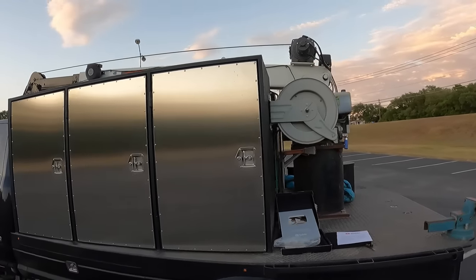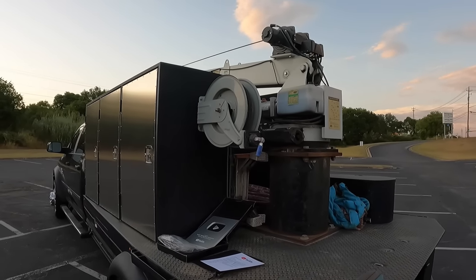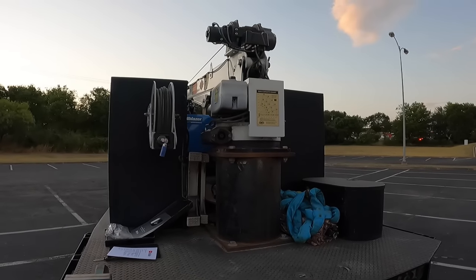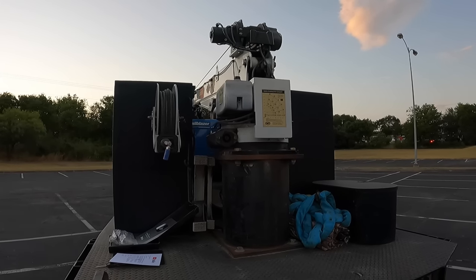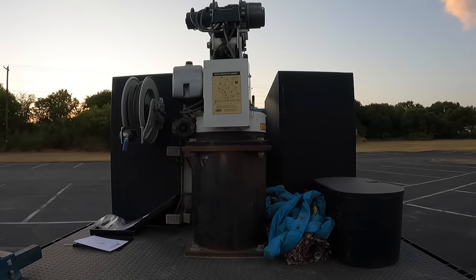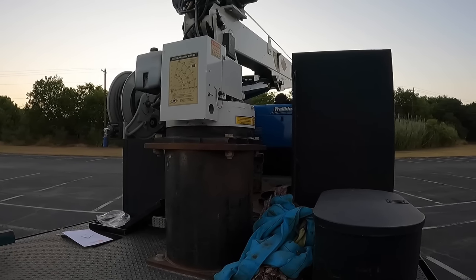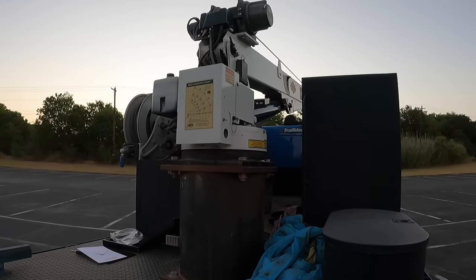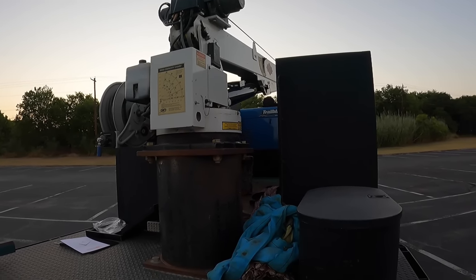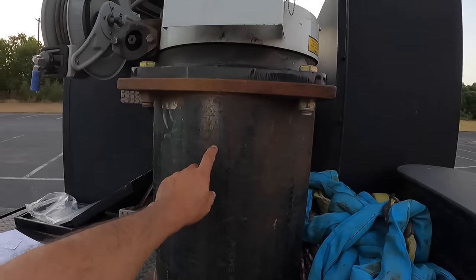The crane — I got that from my buddy Dan Root at QT Equipment up in Ohio. It's a 5,000-pound capacity crane, works really well. My other truck had a 3,200-pound crane — a little small, and I overworked it. Now I've got one that'll do almost anything for a field mechanic. I don't take out engines, but this will roll over buckets, excavator buckets, pick up augers, and some heavy stuff. 5,000 pounds is quite a bit.